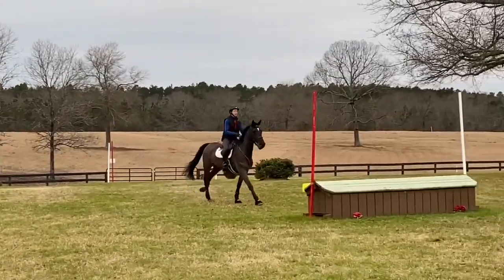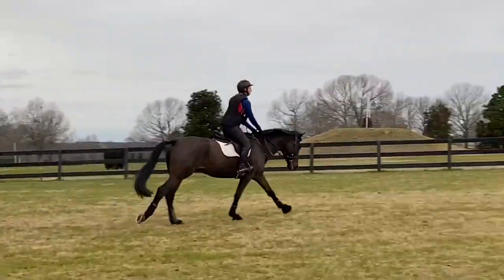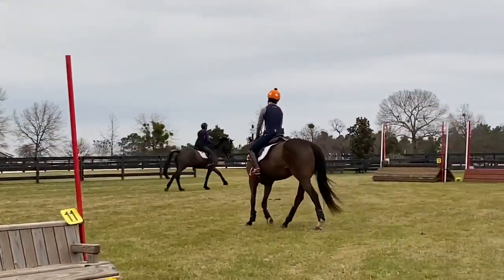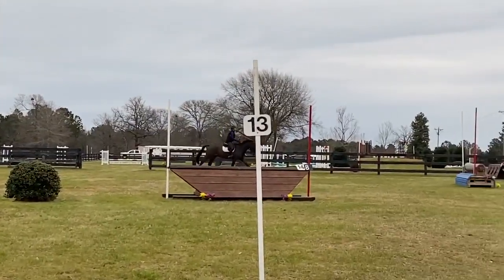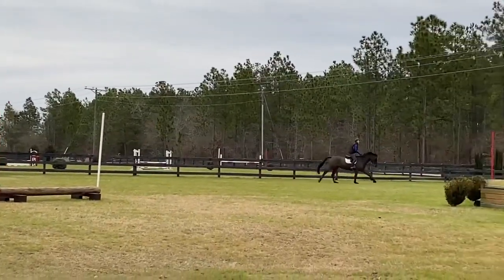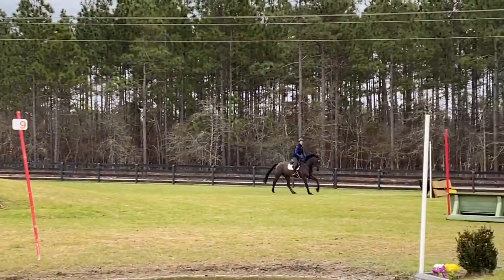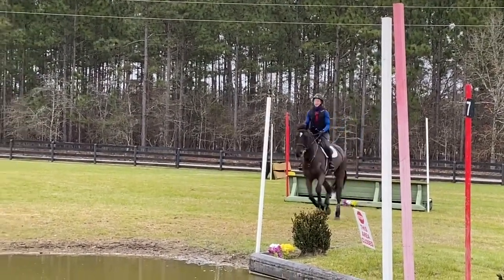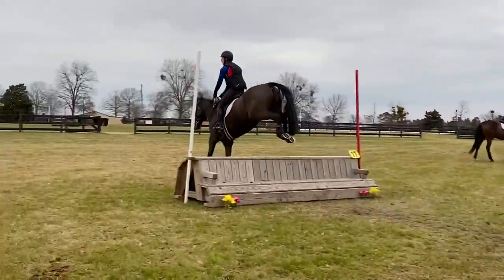So we started off with a small coop. She's keeping a nice pace and a nice rhythm. I don't try to rush them off their feet. Really good jump there. So I would have gone around that so she had a straighter shot. She just missed that, but obviously the horse is real brave. Super ride.